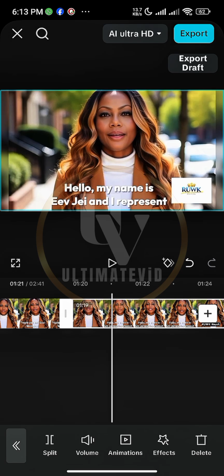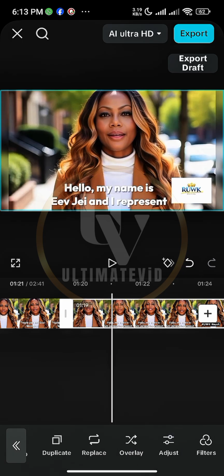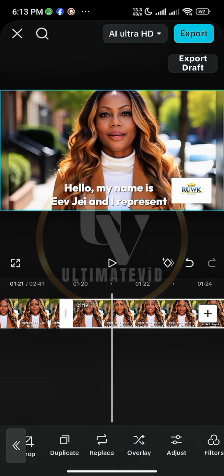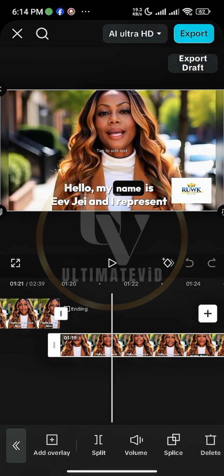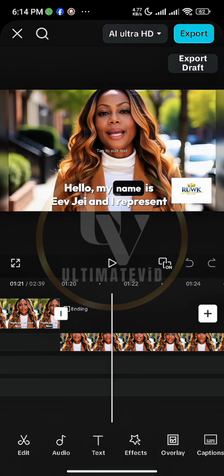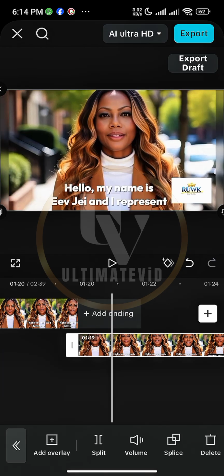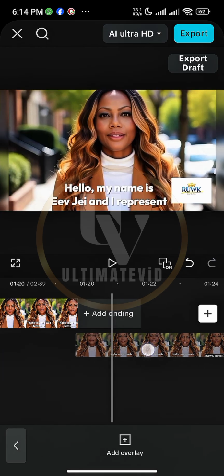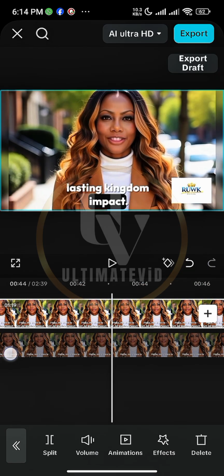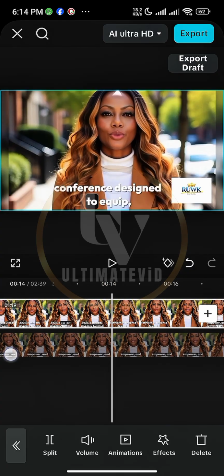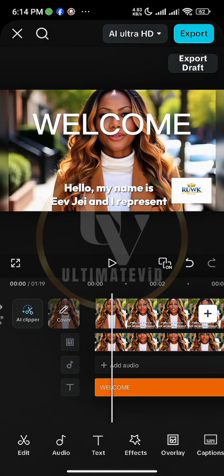Now the next thing you want to do, scroll beneath your screen here again, keep scrolling. So this is it. Click on this button, the overlay button, okay? Click on it. Can you see it has brought it beneath this one after clicking on overlay? Now the next thing, click here to delete this ending. So click on delete. Good. Then click on the video you duplicated, okay? Click and hold it down, then drag it to the left till the beginning of this video, okay? Just keep going, keep going. Good. So when it comes here, just leave it. Can you see now you have 2 videos on top of each other?